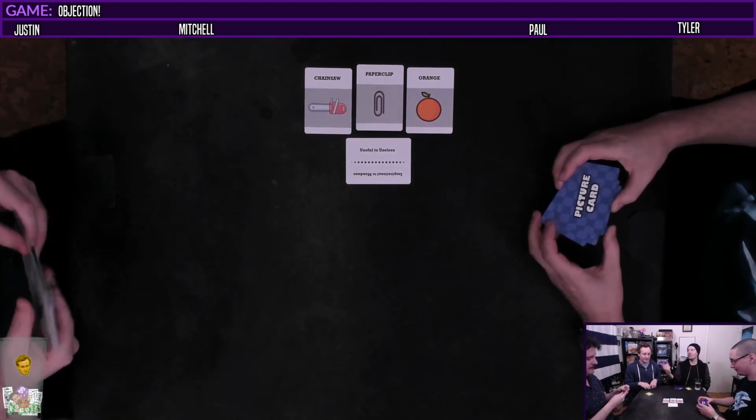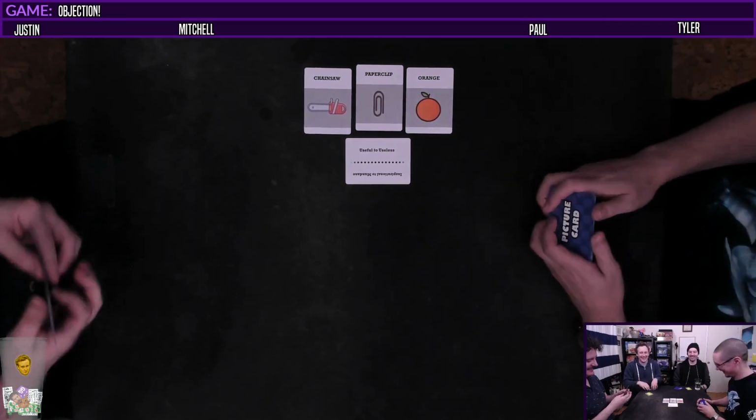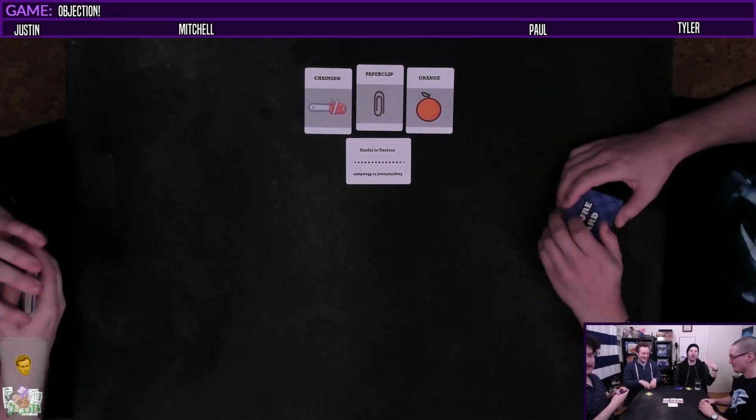Y'all were so... when he put it down, I know, and then I argued and you were like, no, fuck you, Paul. I know, we really were. Honestly, that was my bad. We have an alliance. I fucked it up already.